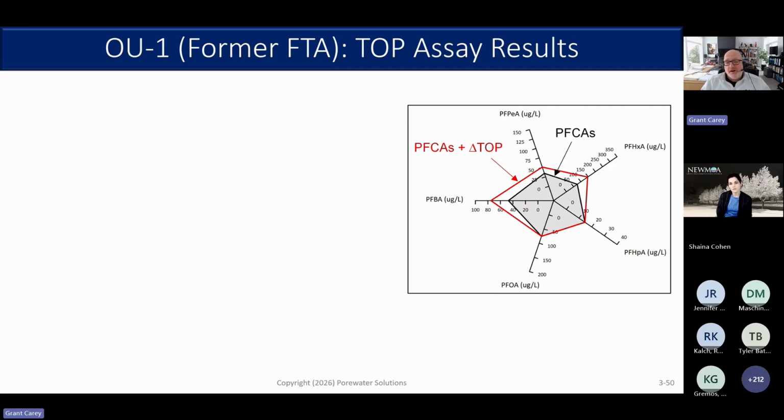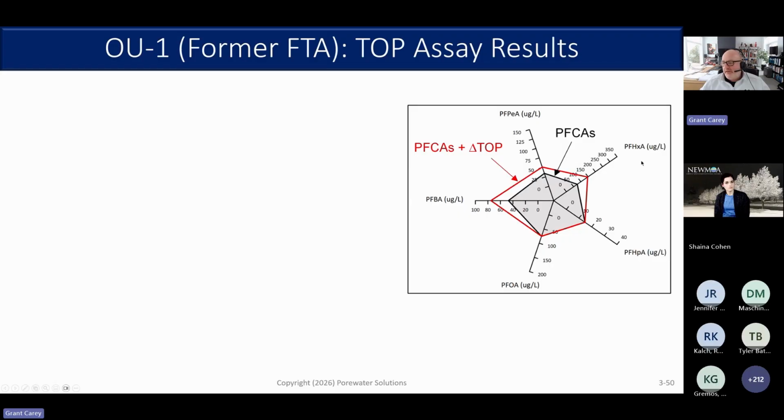And through the oxidation process, they only go to carboxylates. So it just tells us, do we have precursors that are shorter chain or longer chain, degrading to short chain carboxylates or long chain carboxylates. And here I find radial diagrams quite helpful. This is a legend showing the gray series is the groundwater sample before the TOP assay. Those are just the carboxylates measured in groundwater before any chemical oxidation was done. And the red data series tells us what carboxylates were measured after the oxidation had been finished.